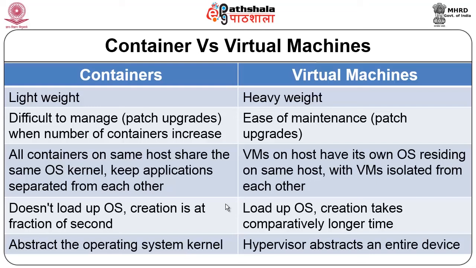that same problem does not exist in a VM, because a VM is complete with its own operating system and its own resources. A container does not load an OS, so therefore, it is faster, whereas a VM has to wait for its own operating system to load. So, therefore, it is a slower mechanism, and the kernel is abstracted in case of a container. A virtual machine abstracts actually the whole machine, the whole device is abstracted.